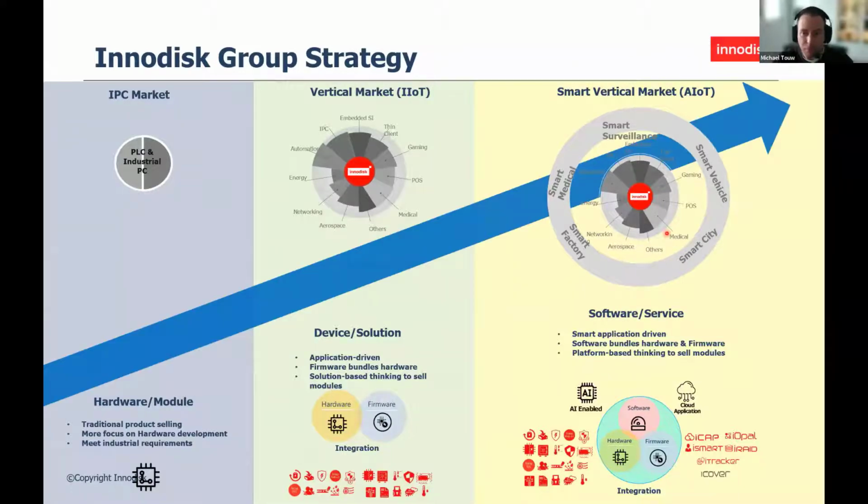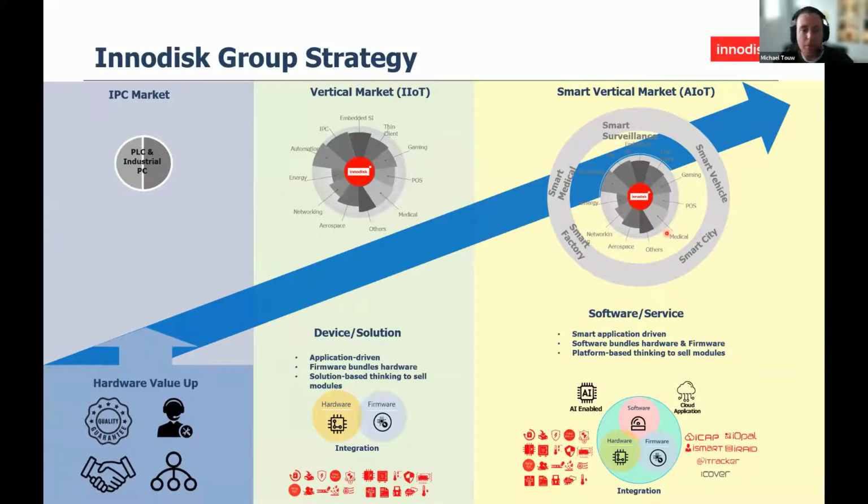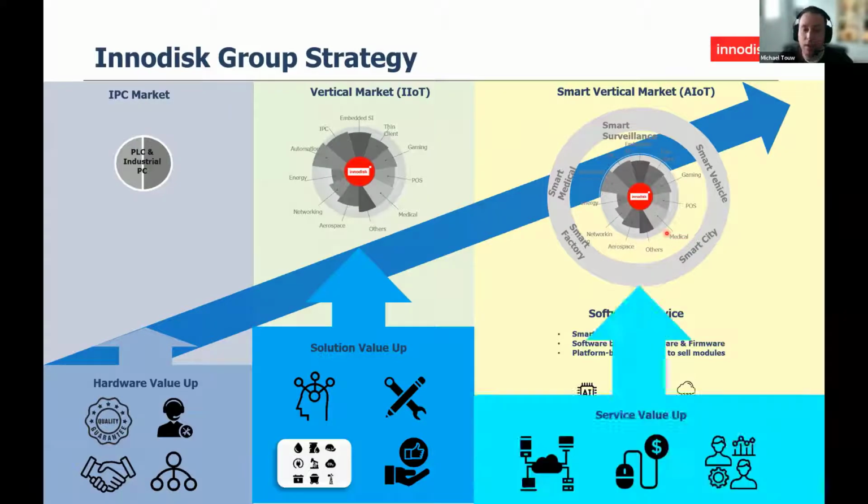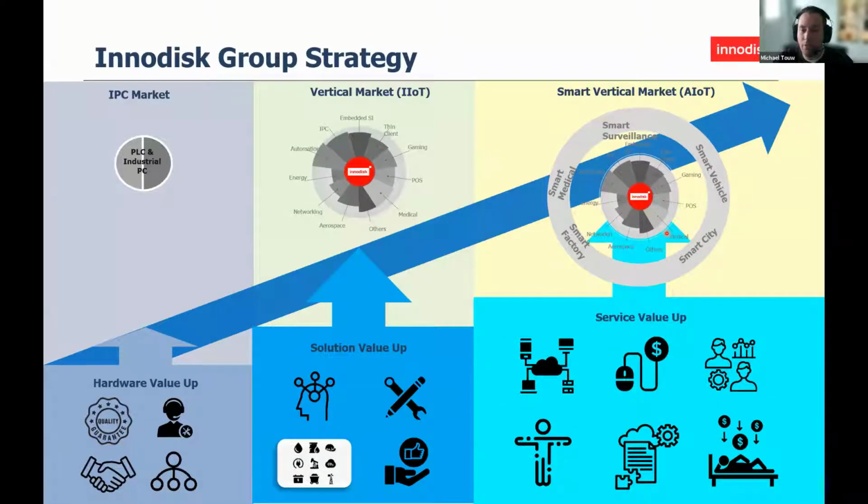So overall, we create a hardware value up, meaning we have the quality, the expertise, and the products available for you. Solutions, we think with you. We give different customizations so your products actually are fitting into the vertical market. And in the end, you will get a value up because you use A-grade components. You work with partners like Sensor ECS that can give you the complete solution. And this is how we are working in IoT at the moment.